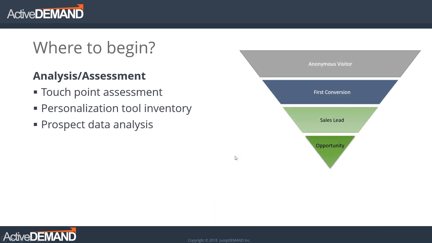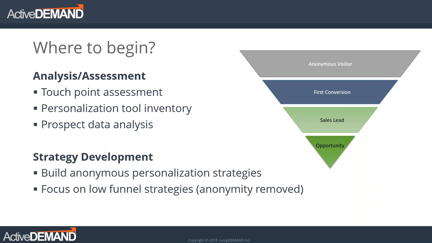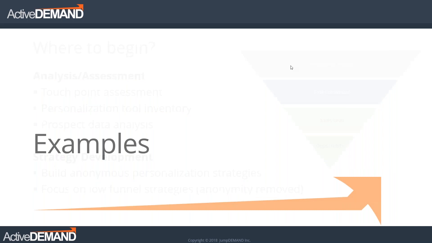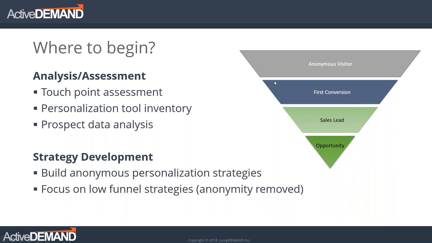Where to begin: the most important thing in an adaptive marketing strategy is to understand the buyer profiles, understand where people are engaging with you, take a look at your personalization tool inventory, and apply pressure to the population to move them along their journey. Analyze what prospects are doing and make choices. It's very important to build your strategy at the top of the funnel — the funnel is shaped for a reason, there's more people at the top. The farther up the chain you can do your adaptive strategies, the bigger the net and the better the results.